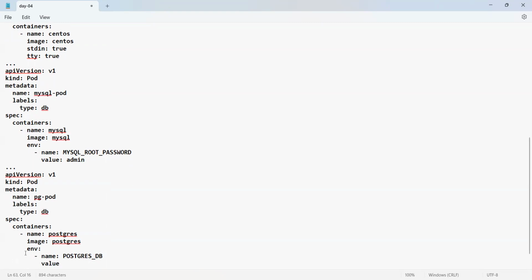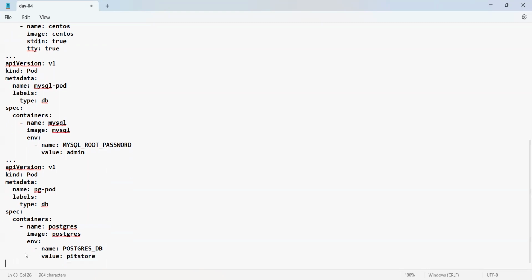Here is the value: pet store. Postgres underscore user.